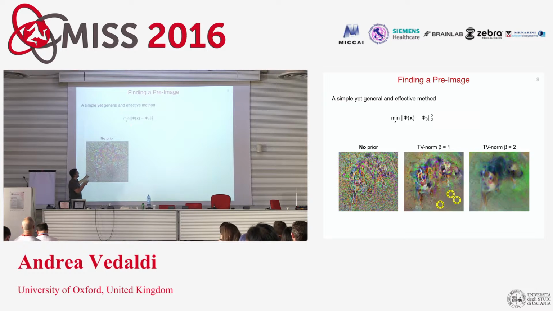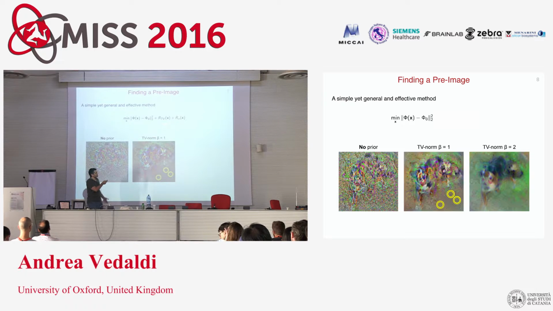If you try to solve this problem and you start from a deep layer in the network, you get a result which maybe contains the dog a little bit here, but it's very hard to interpret. So what we're going to do is add two regularizers to this process of inversion. In fact, just one regularizer in practice, because the other one is trivial. This one just tells you that you want your reconstruction to have finite values. That's needed because some of these networks have some normalization in them, so if you multiply the image by 100, the representation wouldn't change.